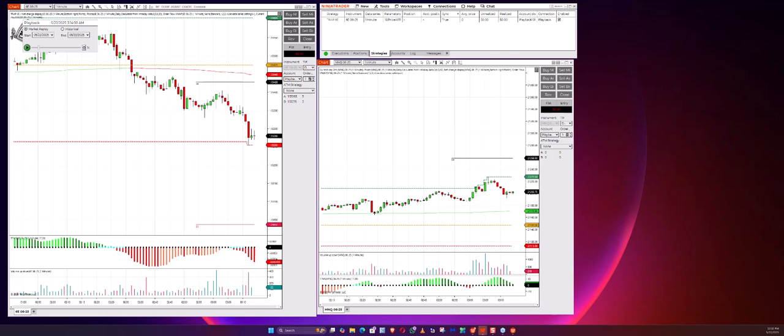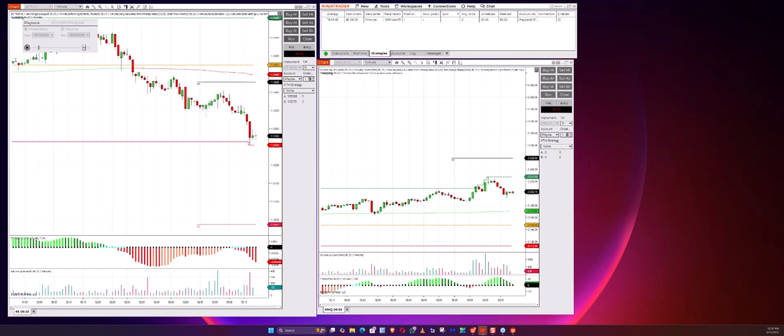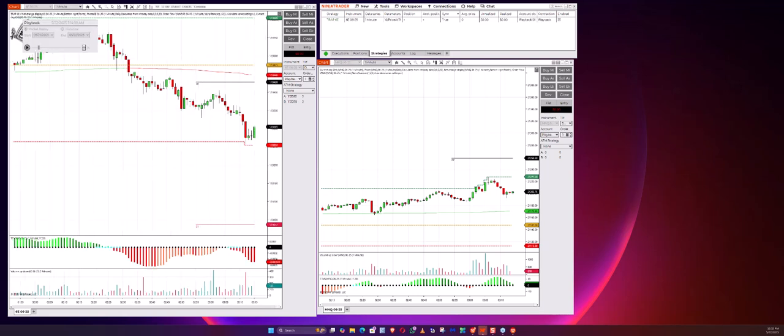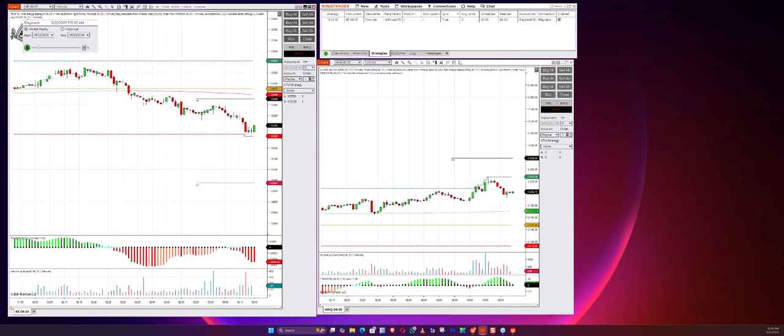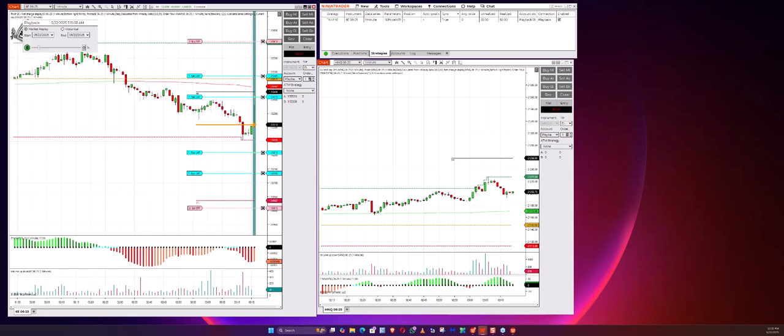Now, I want to actually speed this up so we don't have to wait. 3:14:50, okay, is what I'm putting in. So we only have to wait 10 seconds. The market is now going to start moving as if it's that time in the morning. I can see here that my software is now putting the orders on the chart. I could see that there were orders taking place because I can see the ask and the buy, okay?